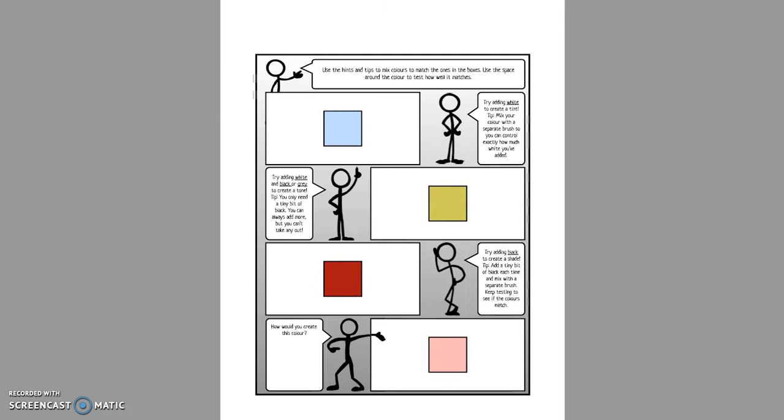So now we've used L.S. Lowry's paintings to help us explore colour mixing. Well, we've been thinking about different tints, tones and shades that can be created. So this idea of using those primary colours of our red, blue and yellow and then deciding to add white or black or sometimes both to create those different tones that L.S. Lowry works with. Now it's our turn to do it ourselves. So this is where you're going to grab your paints and you're going to mix the colours to try and match the ones in the boxes. So I want you to see how well you can actually match up these colours. And we've got our little people, our little matchstick men and women to give you some tips and advice to see how well you do.